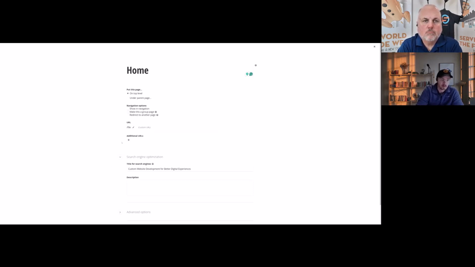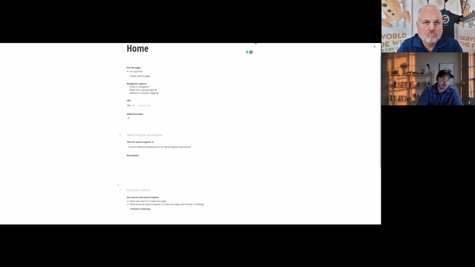Similar to that same concept of using it for marketing campaigns, maybe you do want your landing page for some product to have the full URL, but you have 3 or 4 different URLs you're using within your marketing campaign, and you can set those as additional URLs as well.